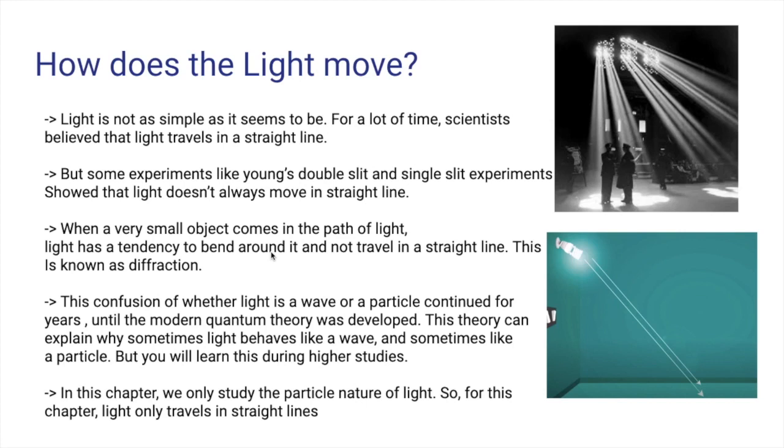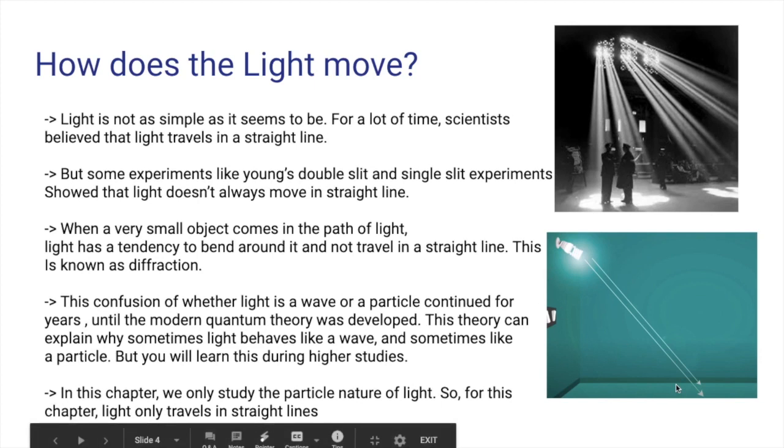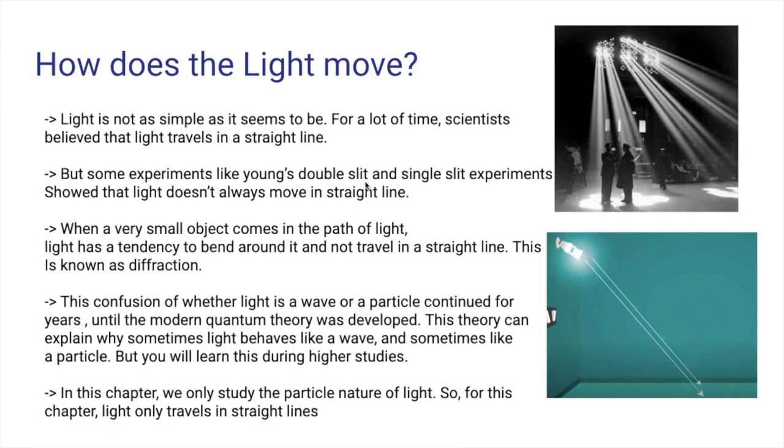For 10th standard, we will only be looking at light when it is traveling in a straight line. This is just for your information that there is a wave nature of light also, but you will study about that in the next classes. In this 10th standard, you don't have to worry about it.